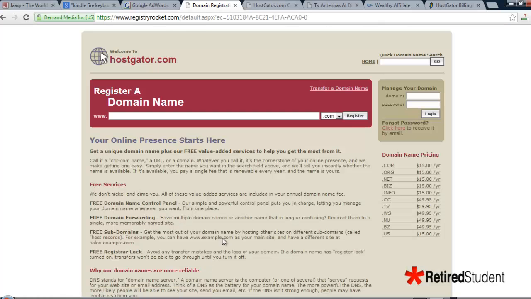Now to log into this one, all you have to do is stick in your domain that you've just registered and the password that you created when you were registering that domain.